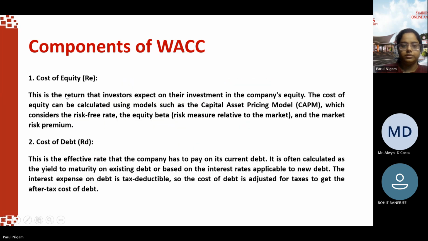Now I think the CAPM model is something which you have not heard earlier, so let's discuss that. The CAPM model is again a very popular method of measuring your cost of capital. You can say it is a technique which will help you in determining the expected rate on an investment based on its risk level.